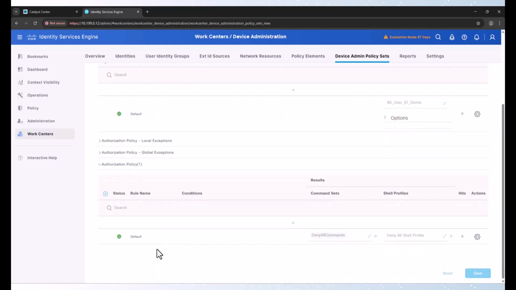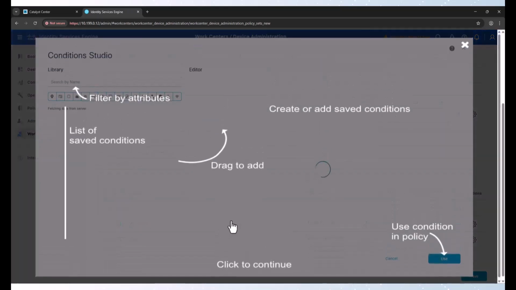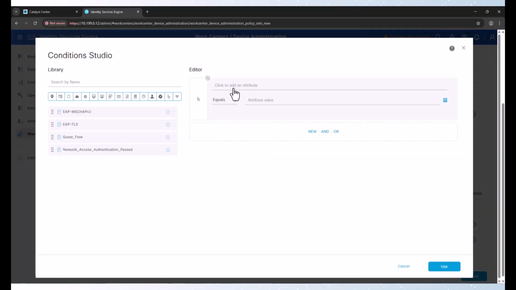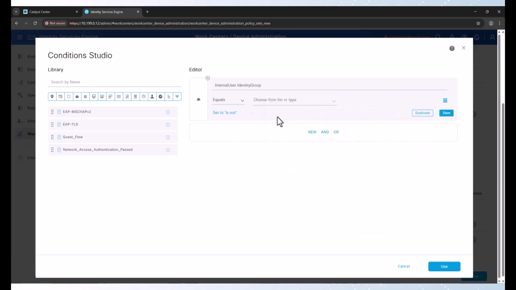And down here, we need to create the Cisco admin group. Is this the right one? Yes.